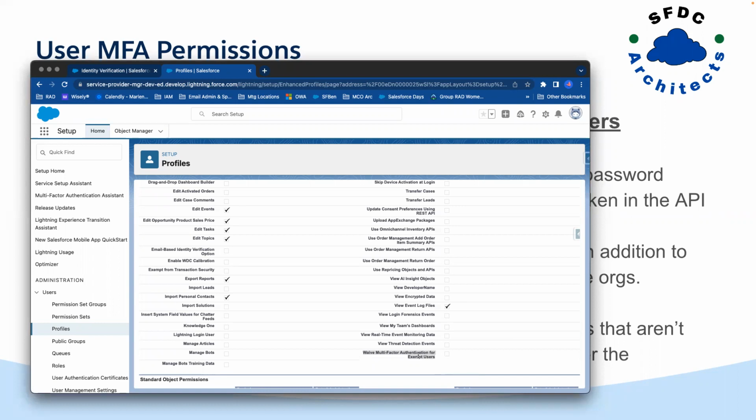And just like you said, then they would be challenged. If they are logging in using SSO, then you don't have to assign that Waive MFA permission. It depends, so we'll talk about that too, because it depends on the session setting that you assign to the SSO session. In one way you're still challenged, in another way you're not.